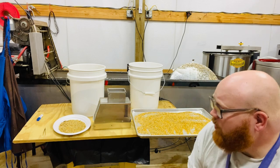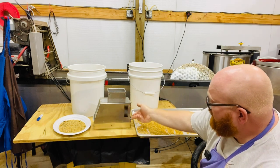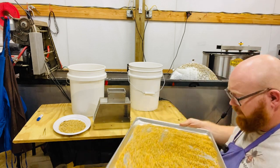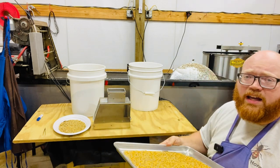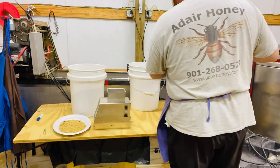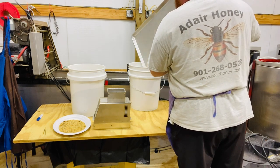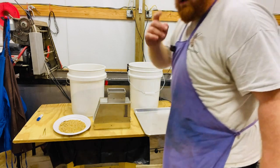So what I'm doing now is I'll load the hopper. If I have anything large, I go ahead and kick it out, let the unit run, and then when I get done, I will dump the container out and onto this sheet pan. Give this sheet pan a good shake around and look it over, which I've already done this one, and get any of the big stuff with the tweezers. Then, of course, once it's done, we'll get it in there. But I'll give you guys a demonstration.